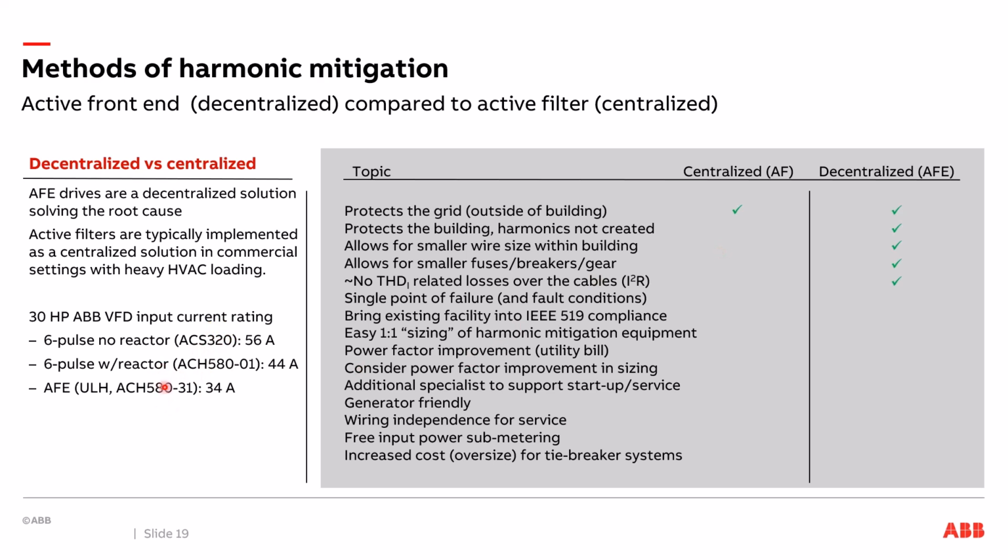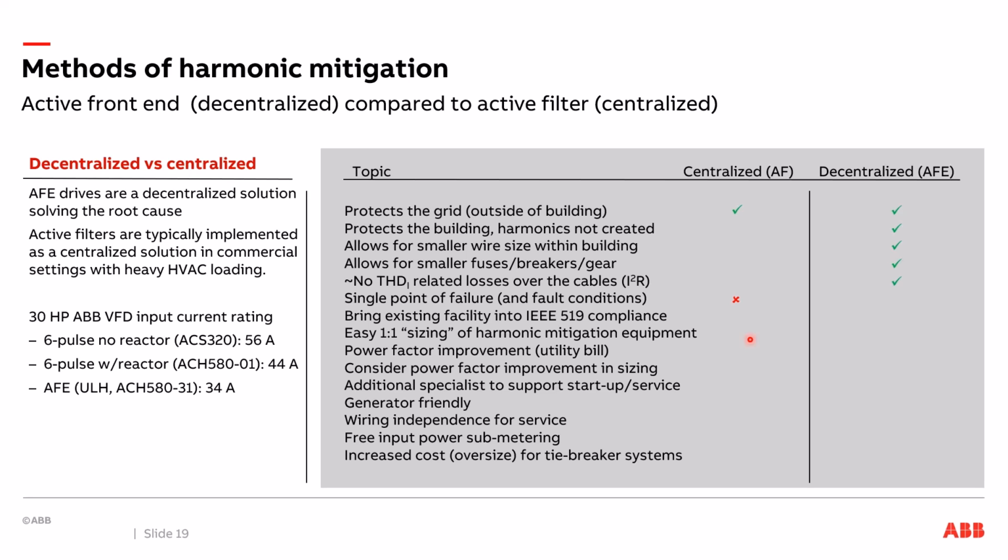So if I have low harmonic drives, I don't have those same losses across the wires. If I look at single point of failure, we touched a little bit on that in the previous slide. That's where the centralized solutions are going to give you a challenge, where you really have to be careful and make sure you have multiple modules in parallel, and then have a system in place where if an individual module fails, it doesn't impact the remaining modules, especially when you go to do service on it. So there's got to be a strategy in place for how you handle those CTs.